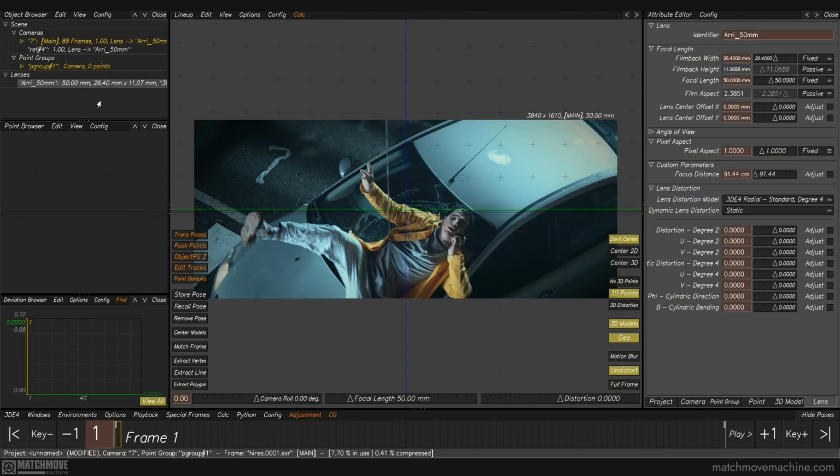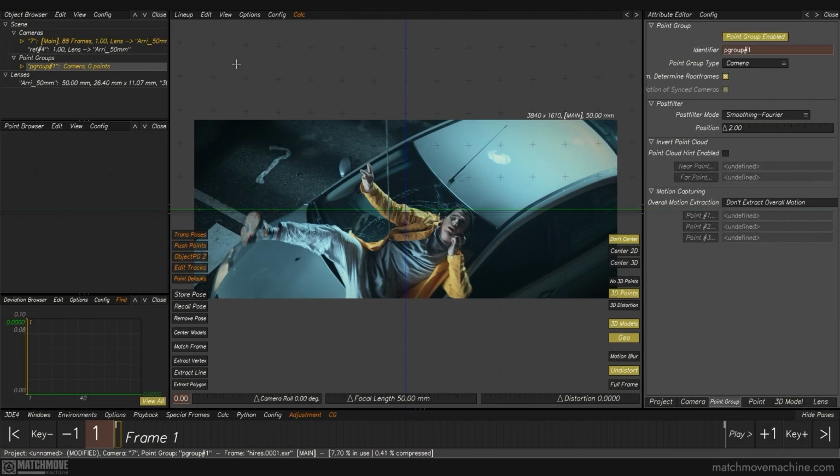Another group of parameters, point group. What is a point group? A point group is essentially the object you're tracking. We load a camera, assign it the appropriate lens, and begin tracking motion. The thing we're actually tracking, that's the point group. You load the shot, configure the camera parameters, and then track points within a point group. These groups are logically separated by the objects you're tracking.